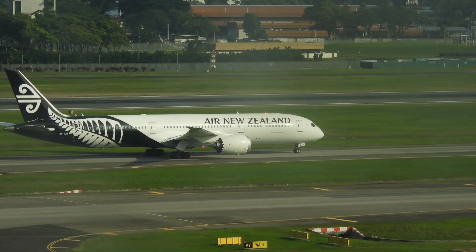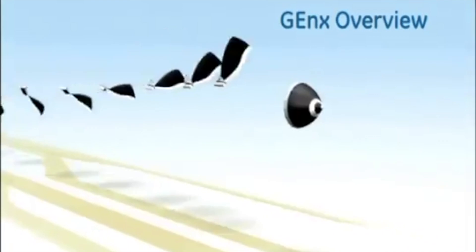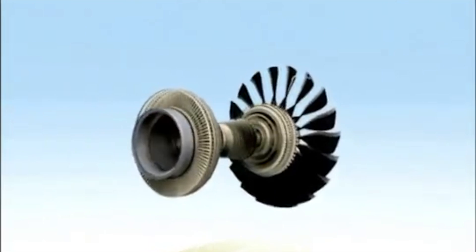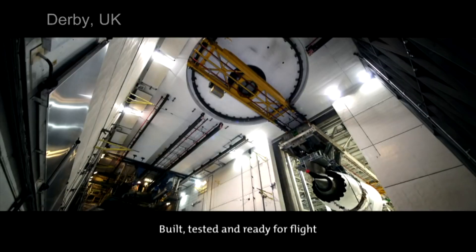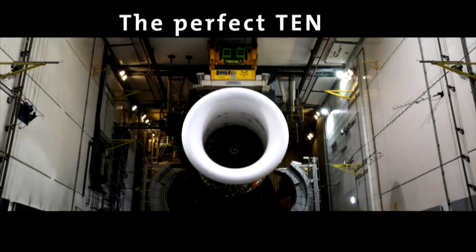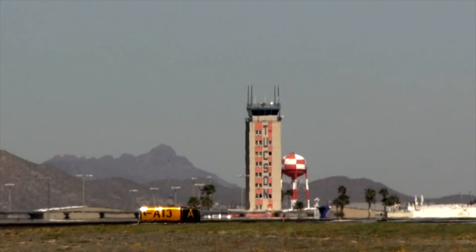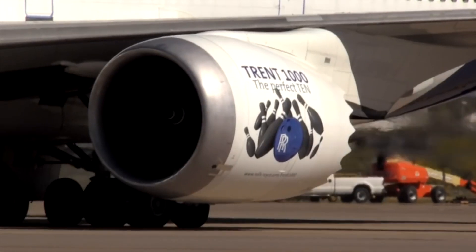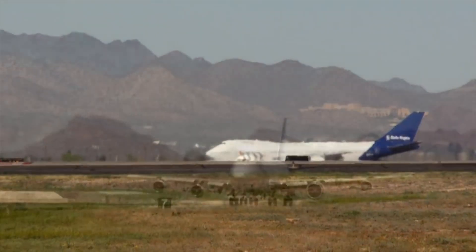The first customers of the 787 with the Trent 1000 engine were Air New Zealand and ANA. The Trent 1000 was the less popular engine choice for the 787 overall, with about a 38 to 40 percent market share. Rolls-Royce offered a newer variant called the Trent 1000 TEN, which delivers a lower fuel burn of about two to three percent due to technologies taken from the Trent XWB — the A350's engine.